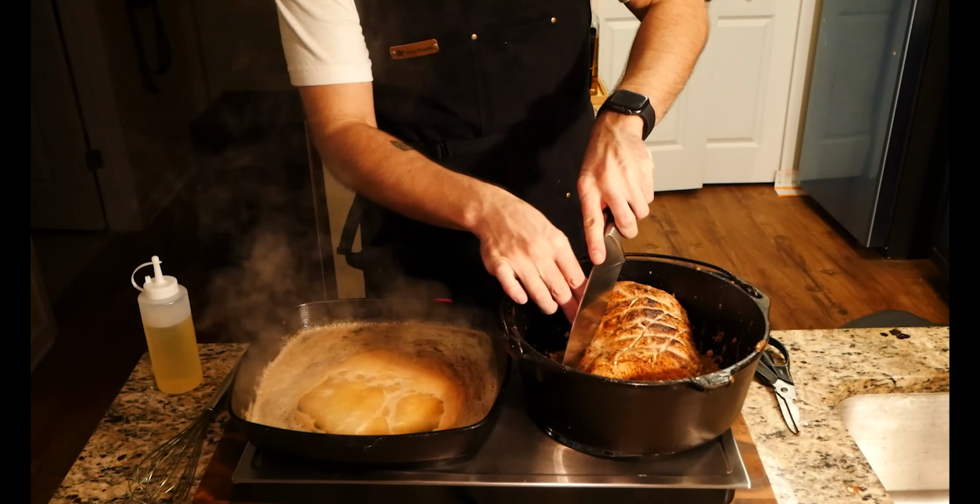Now look at that close-up, guys. Next, we're going to go ahead and give one more mix to this deglazed beer before we go ahead and add it to our pork. Now guys, make sure to grab an oven mitt because that handle is going to be toasty. Now go ahead and pour this mixture directly over the pork. That's going to help all those flavors seep through that cross-hatching.